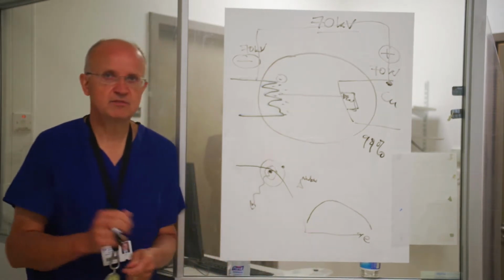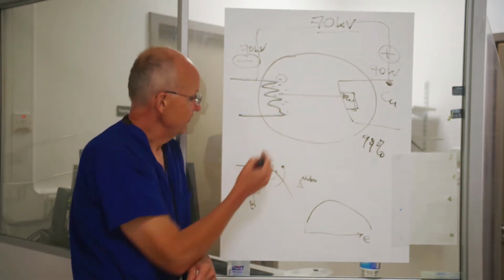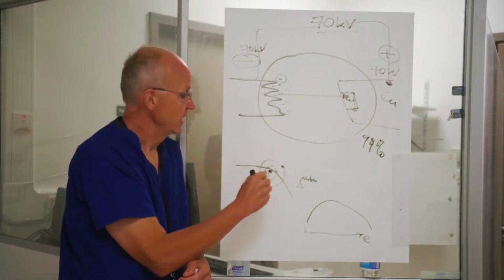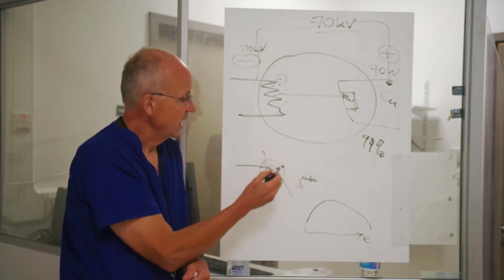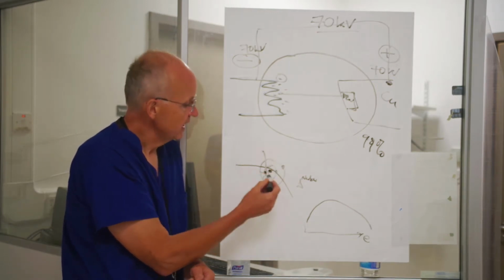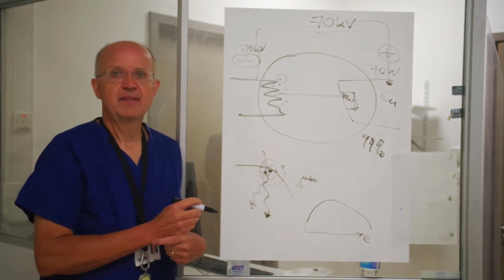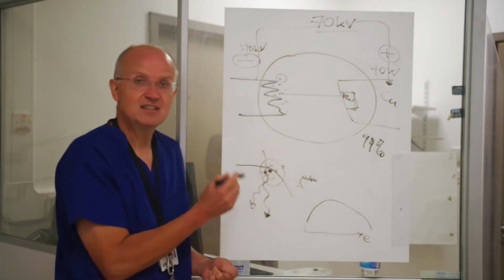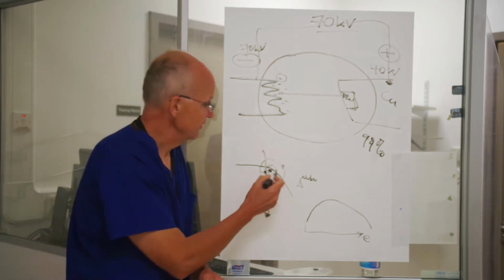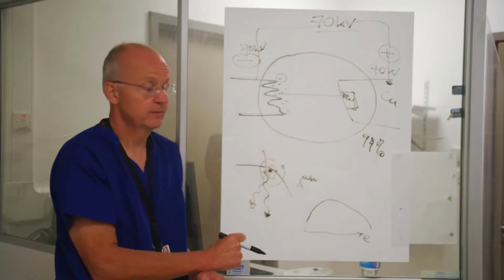Now, in terms of the Compton effect, what's happening in the Compton effect is that the electron coming in collides with one of these other electrons in the outer shell of the atom. And in doing so, it ejects it, and an electron in the outer shell falls in to take its place. And as it does so, it produces another X-ray photon. And the energy that it does this at is dependent on the atomic number of the material. And it just so happens that we refer to the K and L shells, which is basically these rings, if you like, as you go further out.